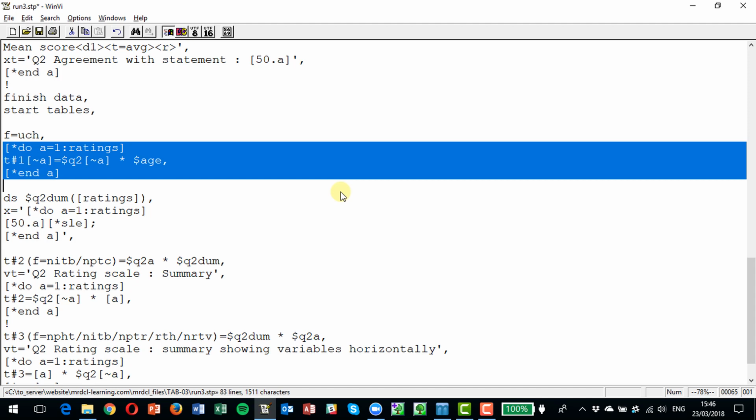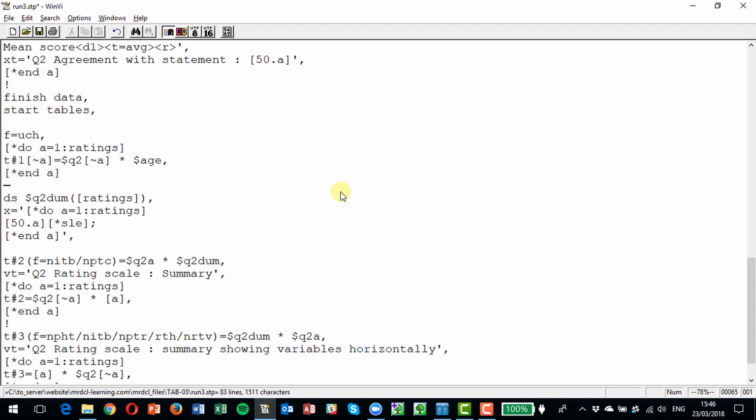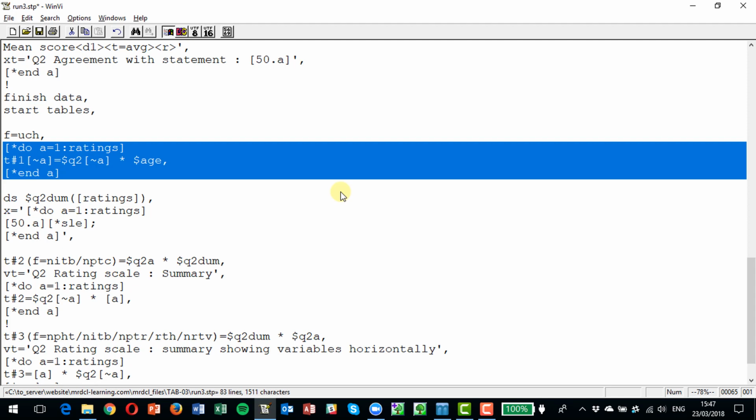So here we're producing a table for each rating statement by a banner, which happens to be just the age. And that's absolutely fine. So that's going to produce me 8 tables there. And now we're going to look at doing that summary table that we looked at the beginning of this video, where we had the 8 columns side by side. So this is going to give me 8 separate tables called 1A to 1H.